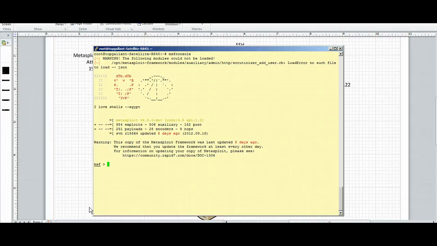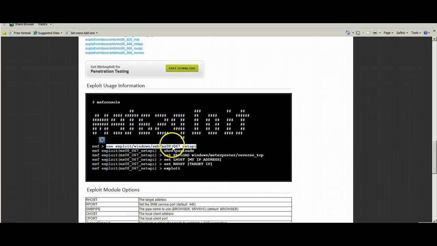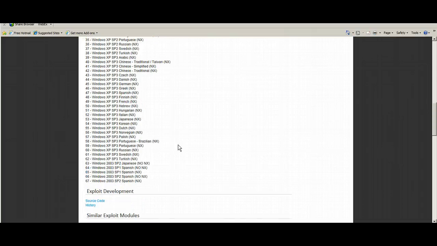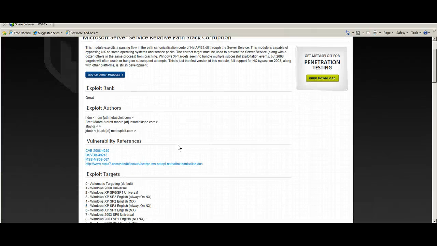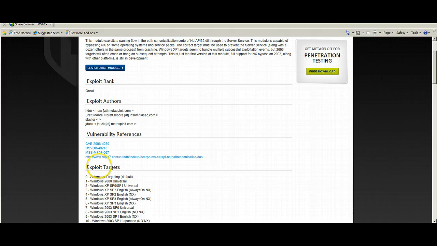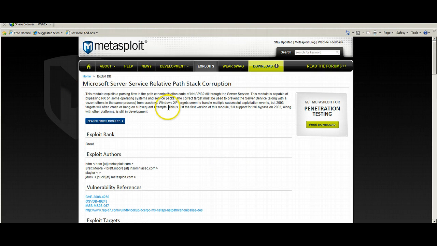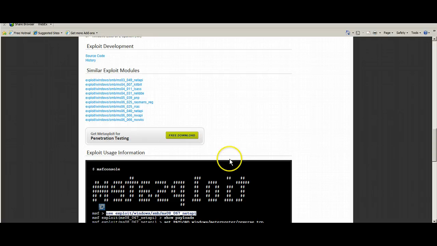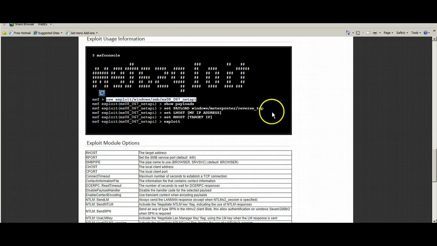The other thing too is that we're just going to assume that we've already scanned this device and we've found the exploit. So you can use whatever scanner you want, Nessus, Saint, OpenVAS, whatever. So the way I always do it is I go right to Metasploit, and I just go ahead and Google usually the CVE number, and I go ahead and find that, make sure that we have the exploit, and then I just take the information here and just cut and paste it.